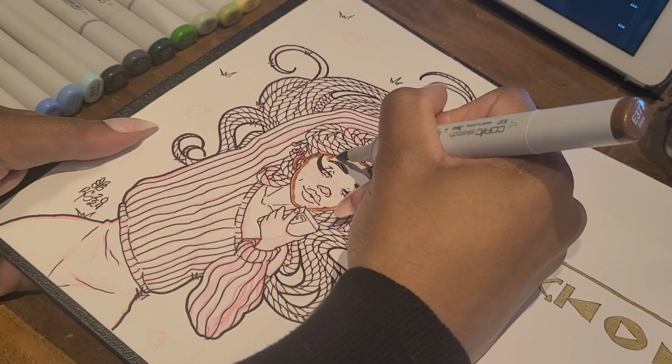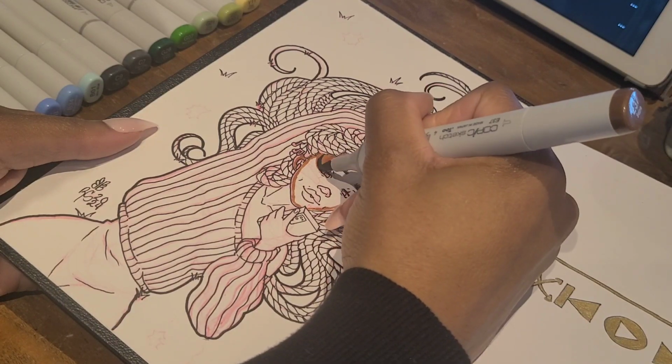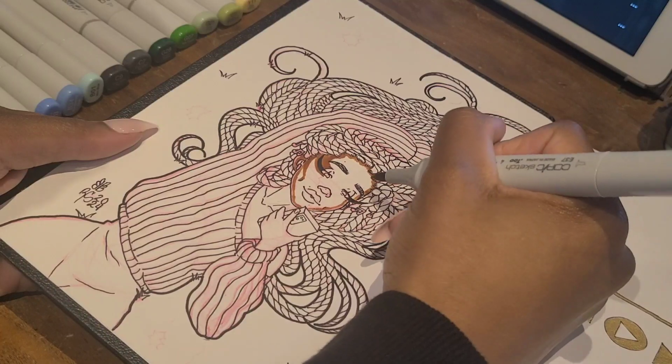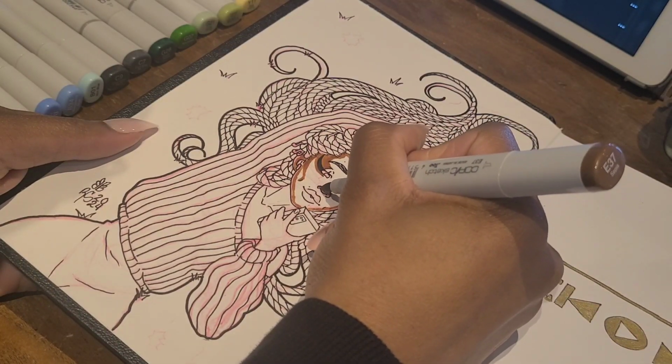I was probably better off with just not using the darker markers and just using my blue indigo color pencil to create the shadow. I would have been better off with that, to be honest with you.